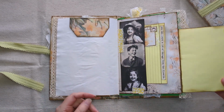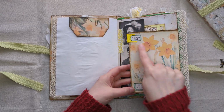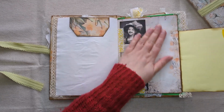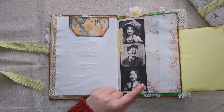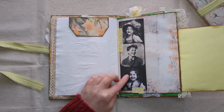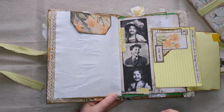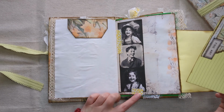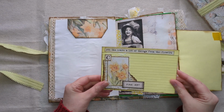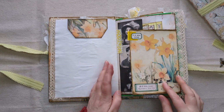So this is one of my lovely flip outs that I like to add to my page. I've decorated this bit up with just a couple of labels, put a little tab on. That's plain for writing on. You could write on here as well, that's quite a neutral page. I've got one of the strips of photographs. This is my faux washi tape that we made in one of my Fabric Friday videos that I've used there, and then I've just decorated up this index card, nice yellow index card that will go in there for you to journal on.